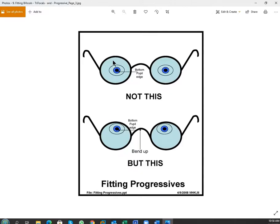My progressive glasses at the top of the lens is minus 2.50. In the center of the lens, it's like minus 1.50. So for the distance, that would not work for me. What you do is you bend this part up or position it so that it goes up higher, and now you'll have them look through the top of the lens for distance viewing and turn their eyes down for viewing up close.